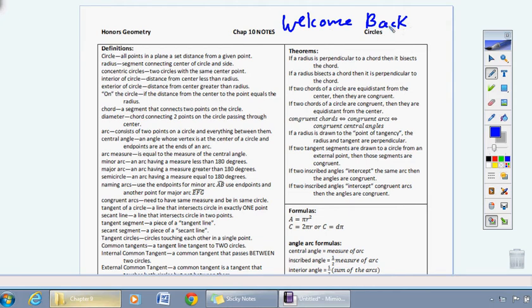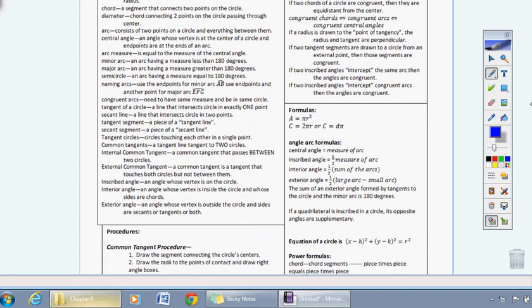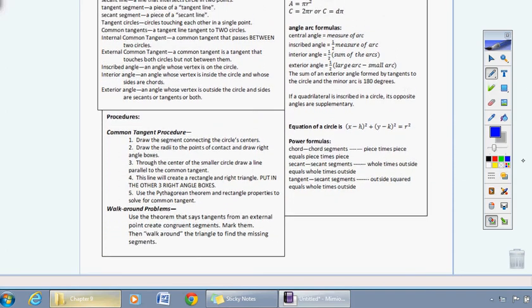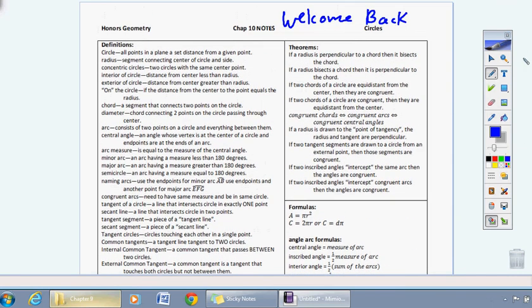Alright, so chapter 10, a lot of it is going to be on the video here, and we're going to go through some problems. Chapter 10 is all about circles. So before we go through the problems, so you understand them, read through the vocab sheet on the front page of your notes. It's got a lot of vocab, theorems, and formulas that we're going to be referring back to throughout this session. You should read through this so you're not lost when I'm going through problems that involve terms. So make sure before you go through this video that you have read all these definitions and all these theorems.